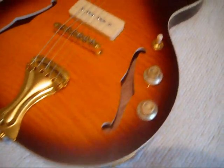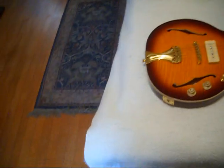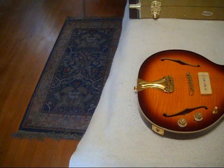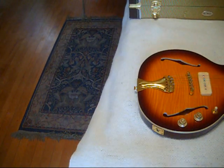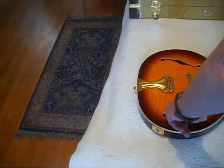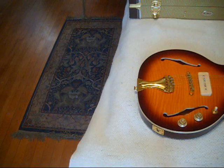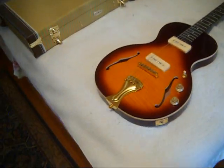And I mean, again, I think it is a veneer. I don't think it's a photo finish, but it could be. But it wouldn't matter one way or another. I could care less that they didn't put binding on the F-holes. And you can feel, again, it's a budget guitar. So what you can get for a budget guitar today is pretty amazing. So anyways, I will be back in a day or 2 or 3.